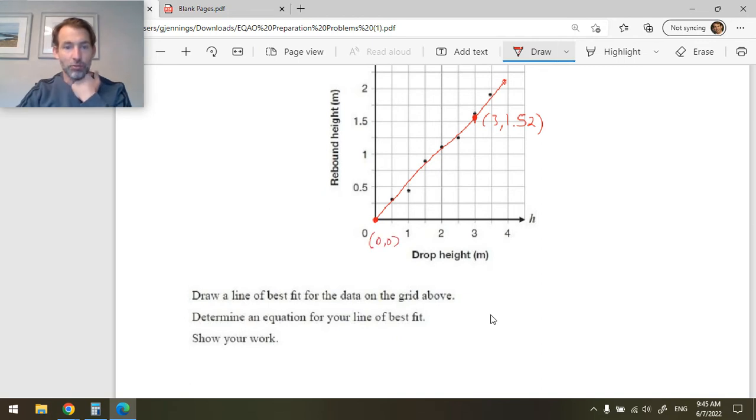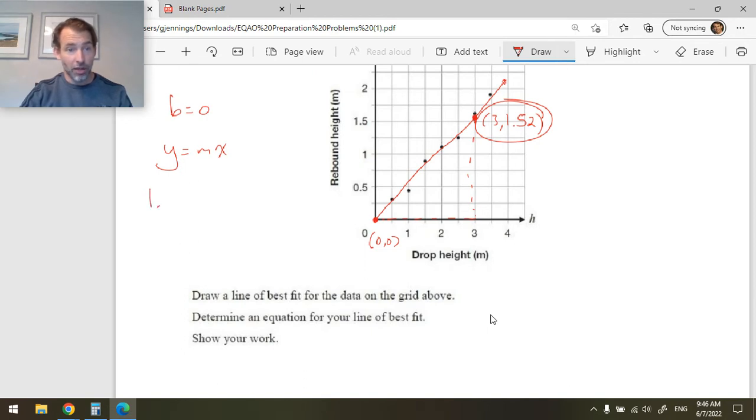It's 0, 0. That's a really good point because it tells me b equals 0. So I know that this will be an equation of the form y equals m times x. And then to find m, I just need the rise over run of this, or I just need to take this point and sub it in to find m. Okay, and you'll find that actually doing the math one way or the other way gives you the same result.